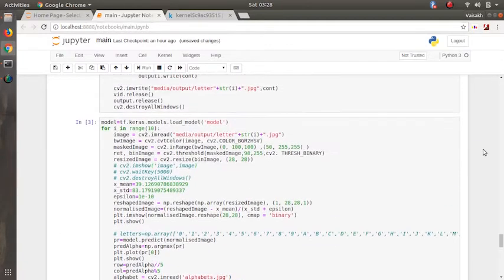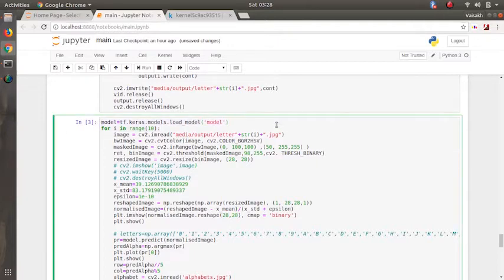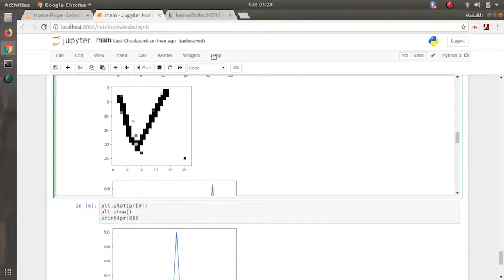Okay, now let's look into the code. So this is the basic project, and here we are loading the models which we have saved already, and then we'll iterate through i from 0 to 10 so that we can load each letter. That means the last frame of the tracked videos, and then we'll load it, convert it into HSV, and mask the image of the path. That means the red color which was there will be masked out, and you can see the masked out image here.